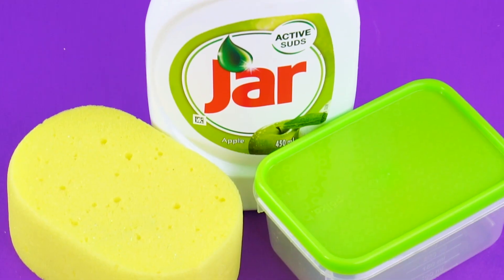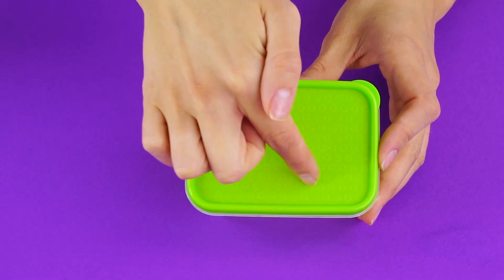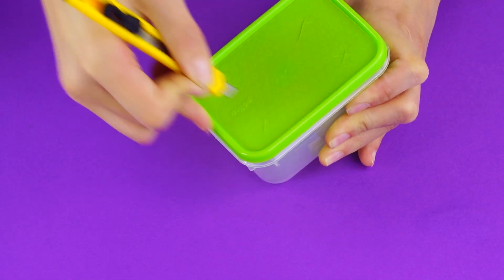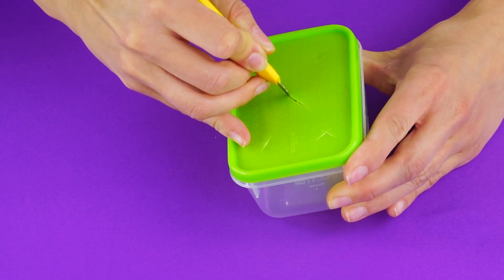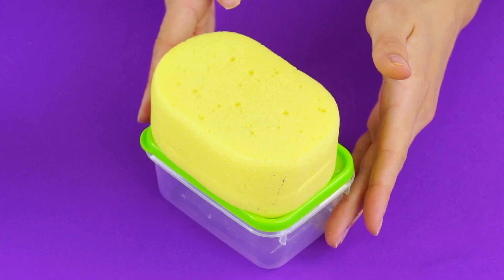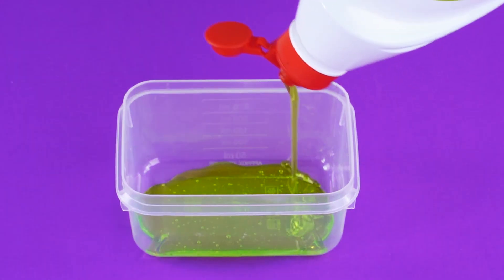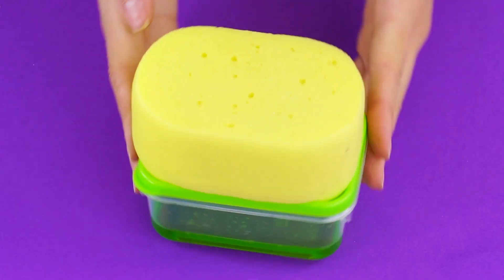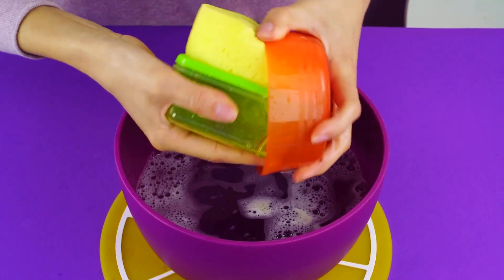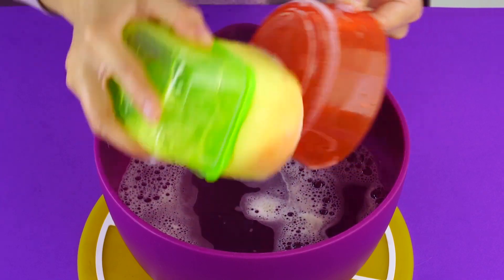Sponge hack. For this hack, you'll need a plastic container with the lid. Mark four spots near the four corners on the lid. Cut little X's out on the four spots with an X-Acto knife and cut a big X out in the center. Apply some hot glue around the edges of the lid and glue your sponge into place. Once the glue hardens, remove the sponge lid and put some dish washing soap inside the container. Reattach the lid. When it's time to wash dishes, you'll have a sponge that is ready to go and already loaded with dish soap. Now you can spend less time washing dishes and more time on DIY crafts.